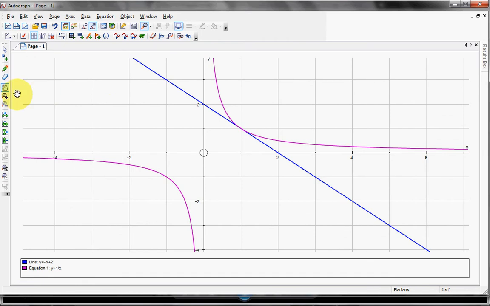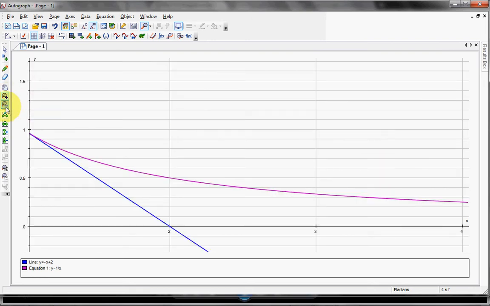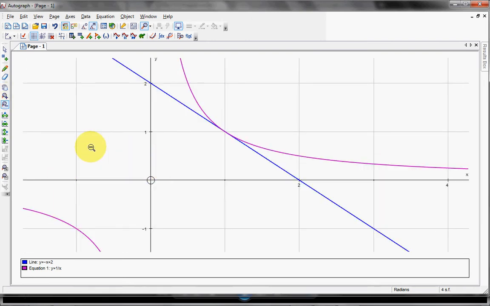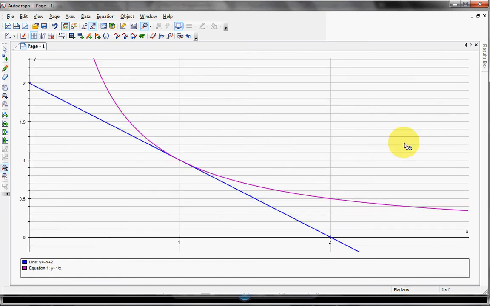Okay, I might want to zoom in, so I can click the zoom button to zoom in to a specific spot or area, or to zoom out as well. Okay, this zoom in box is pretty handy. If there's a spot you want to zoom into, just click and drag and it'll zoom in right there.